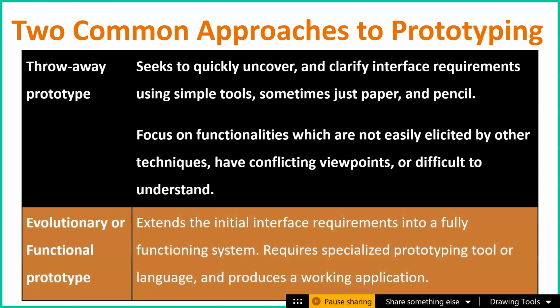Okay, we have throwaway and evolutionary. Throwaway is something that you don't intend on using again. It's usually two-dimensional, and it is meant to paint a story through pictures, right? It's usually what happens when you use a requirements management tool or Visio or something like that. It's easy, it's quick, and it can be modified quickly, okay? Evolutionary or functional is usually in tools like if you've got SAP or something and you model out the changes, all you have to do if people say yes is move that into the production cycle, right? That's a functional prototype. What I've designed is actually usable, and it will move into a fully functioning system later.